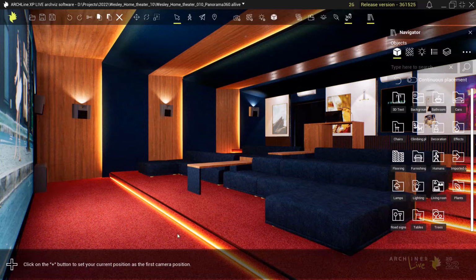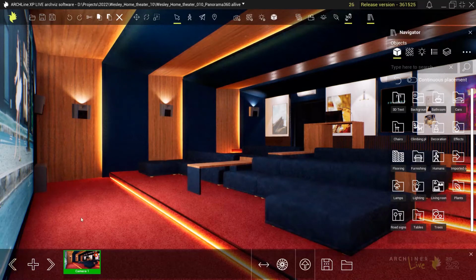All you will have to do during this process is to add cameras and connect them so that your clients can jump between those cameras. So the first camera will be from this position in the 3D space. So all I'm doing, I'm clicking here and adding this first view into the camera list. Now, as the first camera is already added, let's find another interesting spot in this 3D.